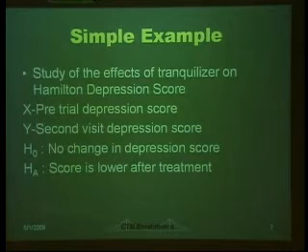The experiment was to measure this depression score in people and then give them a tranquilizer prescription for a period of several weeks. Then have them come in and, again, measure the depression score at a second visit. What was hoped was that people on tranquilizers would be less depressed, so they would have lower Hamilton scores at their return visit than at their initial visit. Since that's what we want to prove, we make that the alternative hypothesis. And the null hypothesis is that there's no change in the depression score.